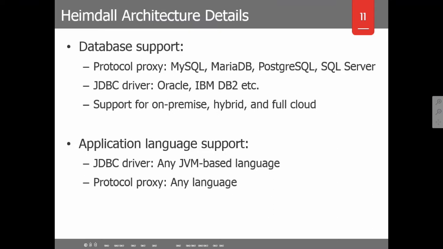And it doesn't matter where the database is deployed. It could be on-premise, it could be cloud, it could be some hybrid of the two. In terms of what application language is supported, if you're using the JDBC driver version, any Java virtual machine based language, typically Java, but anything based on JVM would be supported. For the protocol proxy, any language is supported. So PHP, Python, Perl, whatever you want. Since it's happening at the protocol level for the database, it doesn't matter what language the application is written in.